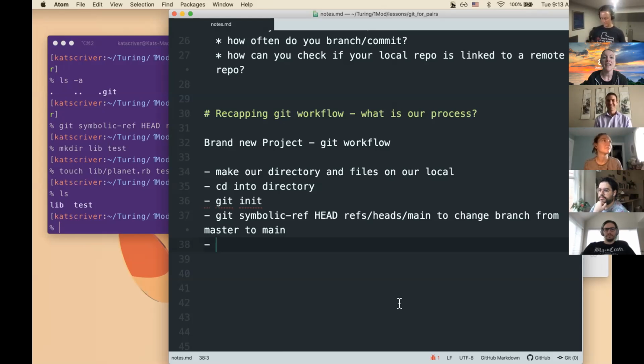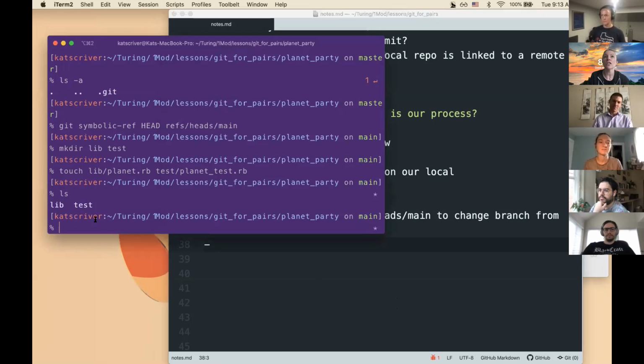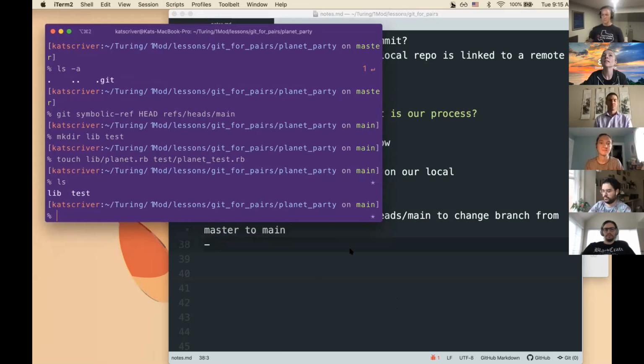All right, what's my next step? So I created an initial file structure. I don't have anything remotely yet. Garrett, what's my next step? I would do git checkout -b and then a new branch name, probably just the name of the class that you're going to be working on.